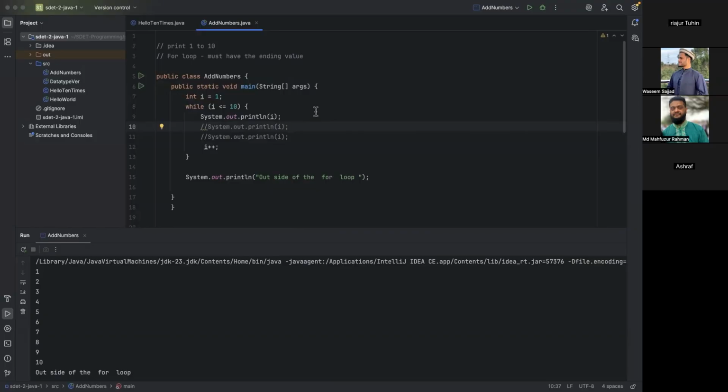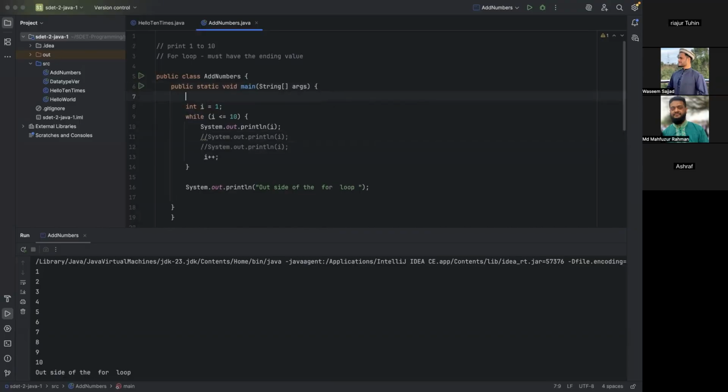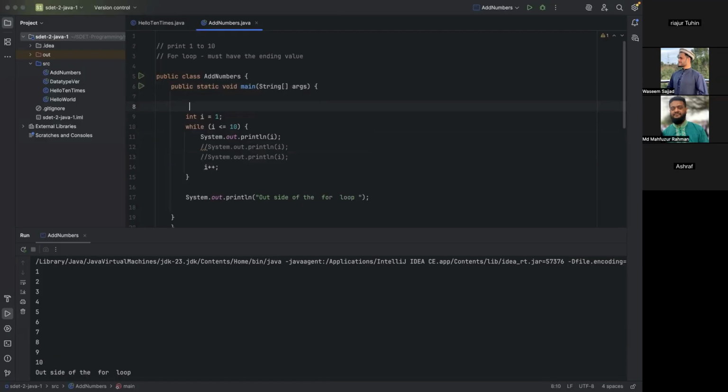Tell me, anybody. Okay, you don't need to tell. I'm just giving something. Instead of doing this, if I declare a variable like stop, S-T-O-P, stop.